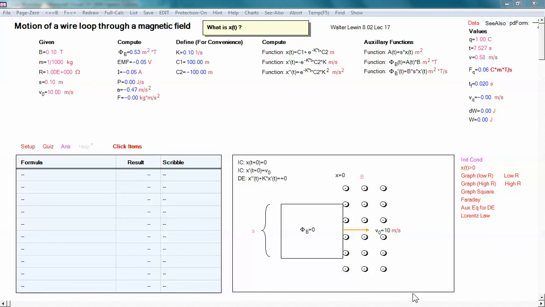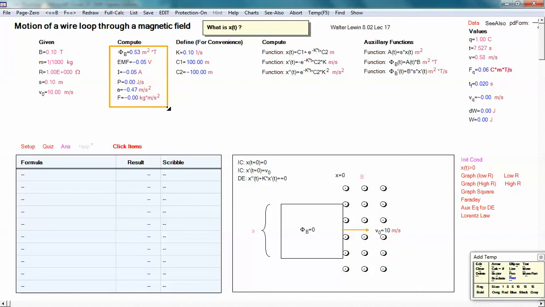This is video 2 of a 4-video playlist. In the first video, we set out the problem and described what these terms here are. And in this video, we're actually going to derive a differential equation, the differential equation that comes about because of magnetic braking. And we're going to start with a conservation of energy equation and then do a lot of substitutions, and that'll give us our differential equation.